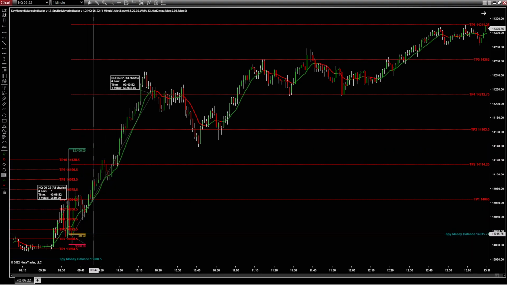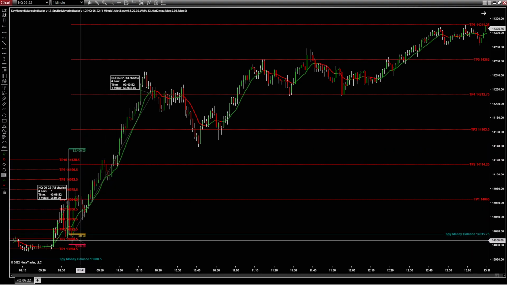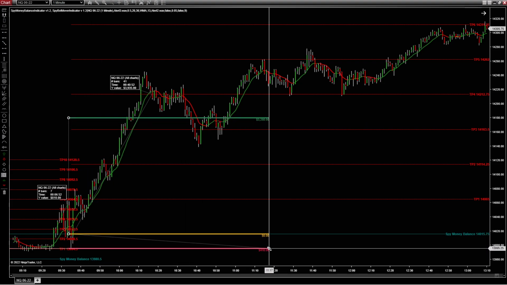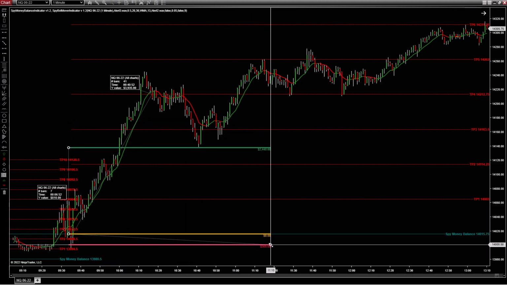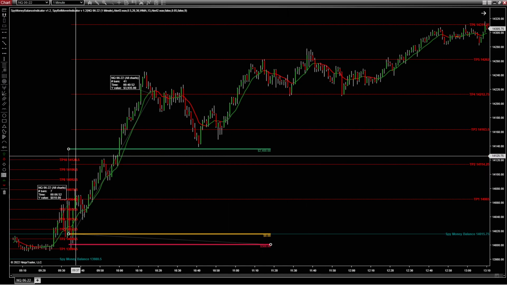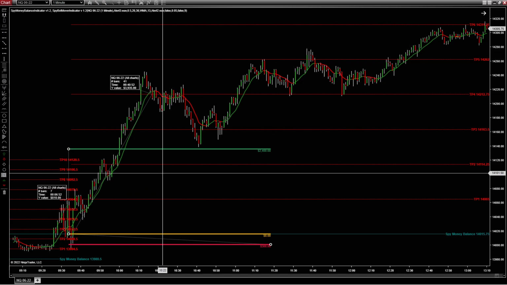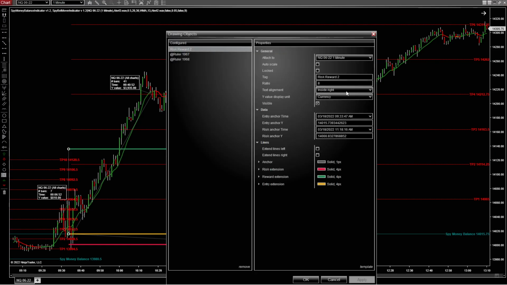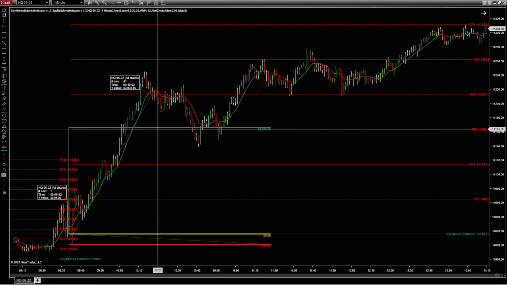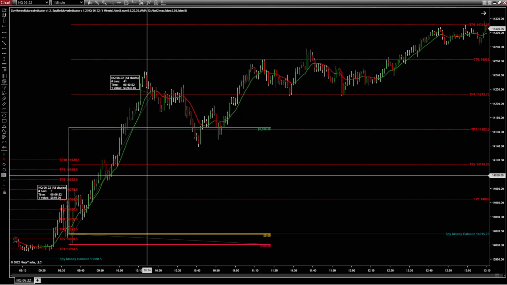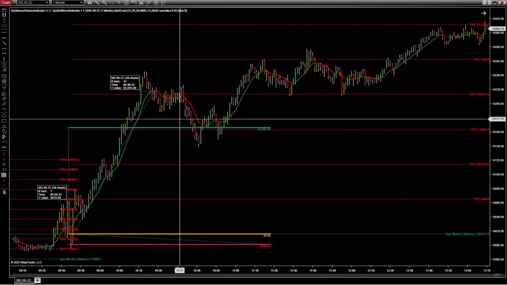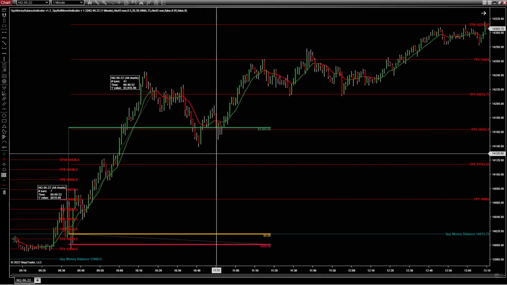So you could use this balance off of that and just use it as a target. So when this comes over, you're going to be roughly right there. They'll let you know where you would be. So you can play this on 1 to 5, 1 to 8, whatever you want to do. 1 to 10, some people do. 1 to 10 would be way up there, but it actually would have hit. Today would have done really well. That would have put you right above this one. But in my opinion, it's easier just to trade it to these levels and scalp it. That's how I do it.